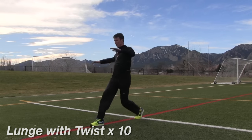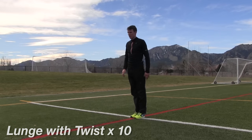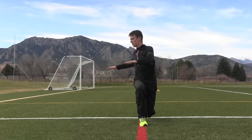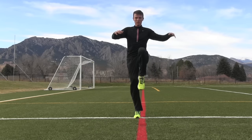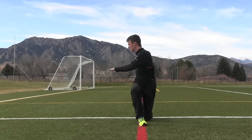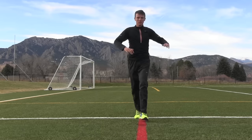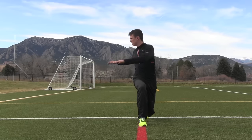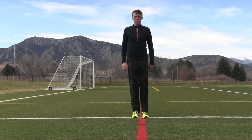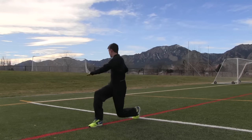The next one should feel pretty good as well. It's a lunge with a twist. Look at his posture — he's staying up tall, and he's doing a great job with that. Now with the lunge with a twist, what we're doing is we're exaggerating the movement in what's called the transverse plane. There are three planes of motion, and the transverse plane is the plane that golfers would use, or people rotating around the center of their body. Doing a great job here, great posture, and again he's bringing that heel to his butt as he takes the lunge.